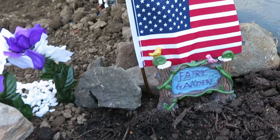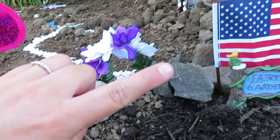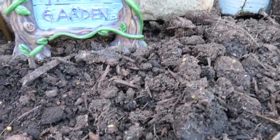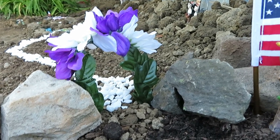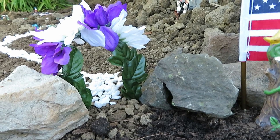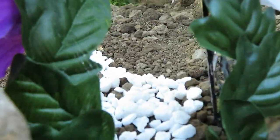Now I'm making the entrance point into my fairy garden town. I just lined it with big rocks, got a little tiny American flag, there's my fairy garden plaque, and then there is the archway. I bought one of those archways for a dollar at Dollar General, and the flowers are a dollar a bushel from Dollar Tree — so that was literally $2 to make. I just hot glued everything together and then it starts into the town. So cute.